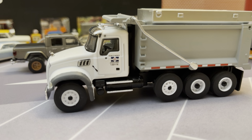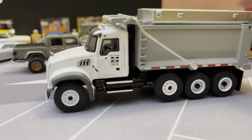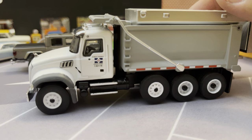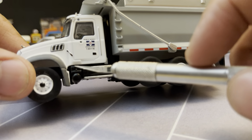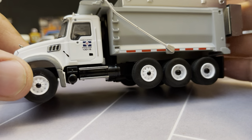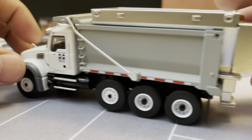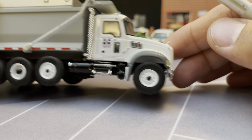I also painted the wheels, the hubs, fully black in there instead of doing just the top of it. So you could see when I do these hubs there, see how much better that looks. So I matched all the wheels, and I painted it more realistic. So I did satin black all in there. It's kind of what they look like. I've done some photo reconnaissance on these. So that got all painted. So I think that looked a lot better. Painted the wheels up and got the fenders rolling. And I think we got a truck.